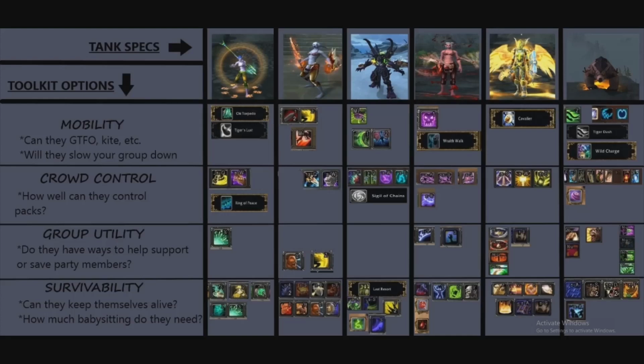Finally, we have survivability. This is self-explanatory. We want to know how much each tank needs to be babysat, where the weaknesses lie in their defensive kit, and what ways they have to keep themselves alive. Brewmasters are again at the bottom here. While every tank will have its weaknesses in their defensive kit, the monk really has no way to immediately stabilize and save itself. They are incredibly dependent on their healer.